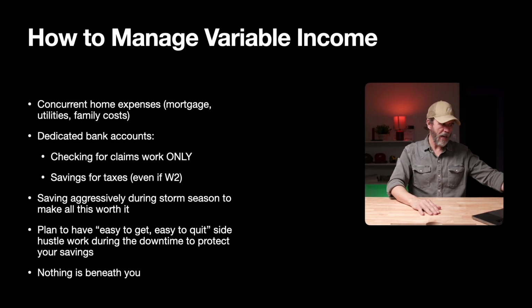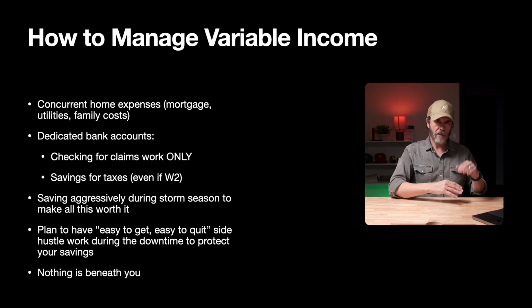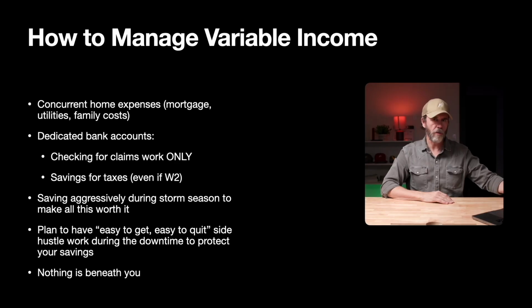So every time I got paid, I would transfer, we'll say 25% into this account and just let that stack up. So every time you get a paycheck, in particular, if you're 1099 and they're not withholding on you, you have to do this because you have to pay quarterly taxes. And then, depending on how you estimated your taxes out, you probably still have a bill at the end of the year, right? If you're W-2, I'm probably still going to pull 5% or 10% and stick it in there anyway, just in case that I owe at the end of the year.